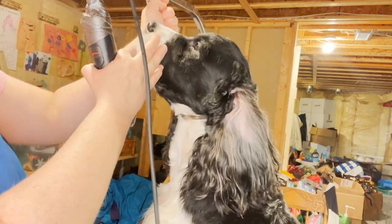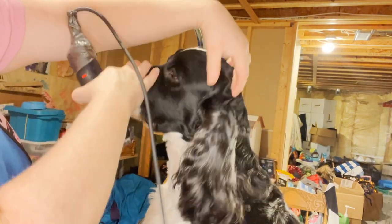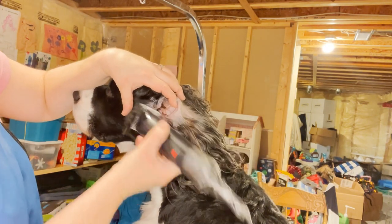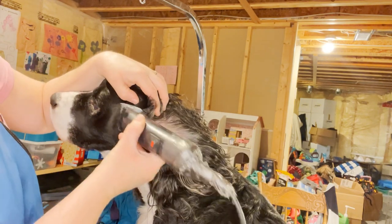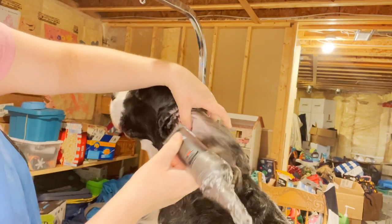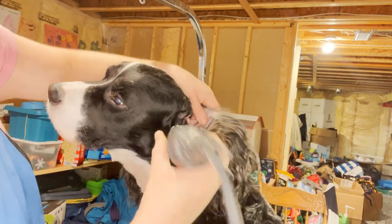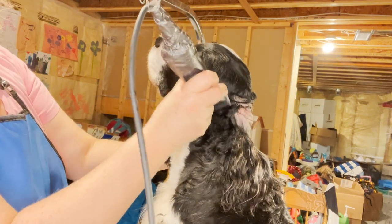We could probably do this without a noose on. He doesn't even need it. He's such an old pro. Okay, so we're going to open the inside of his ear. We're going to take out all this stuff in here that is really bad for keeping their ears clean. Especially here with the snow, it's like the summer when they get hot. Now they're getting wet when they get out and they're playing in the snow. Hard for you to see, but I'll do it this way a little. I'm just blending some of this in here.